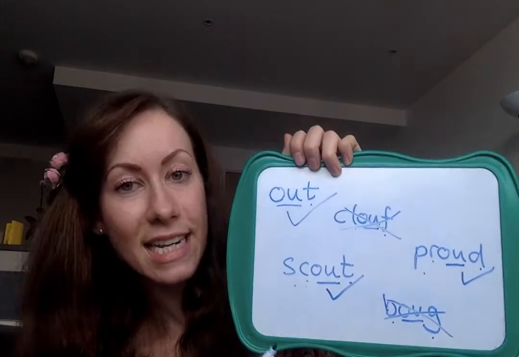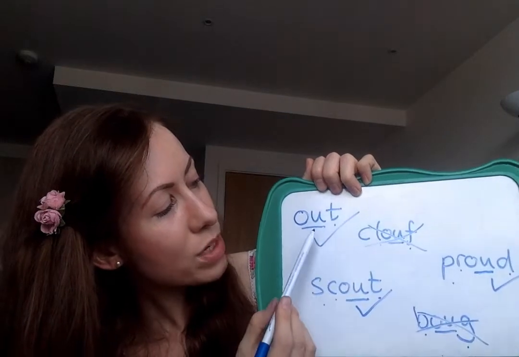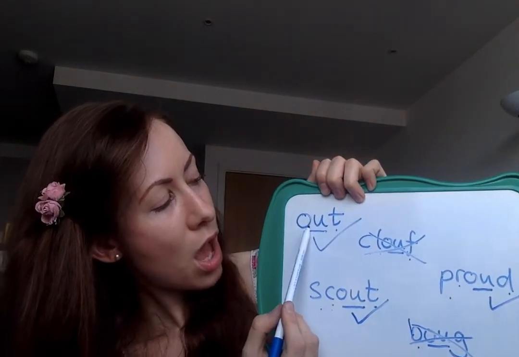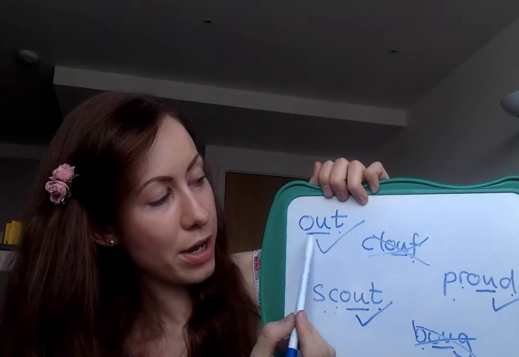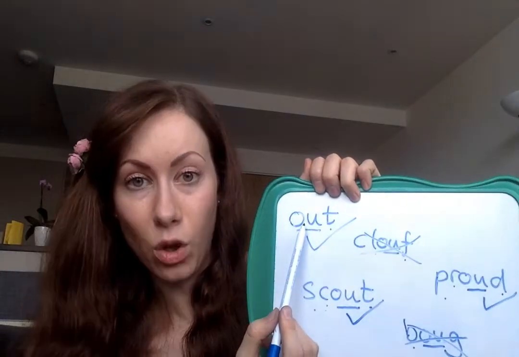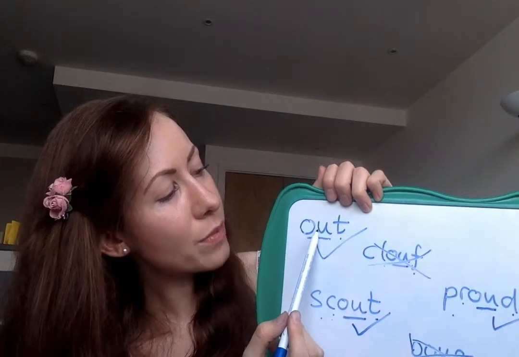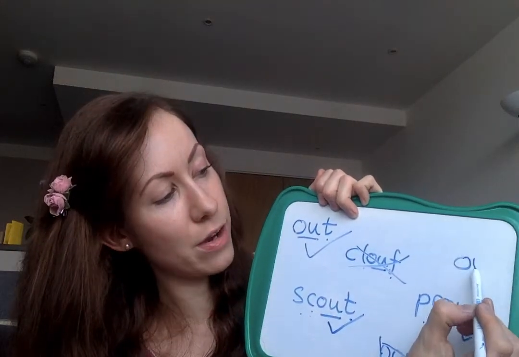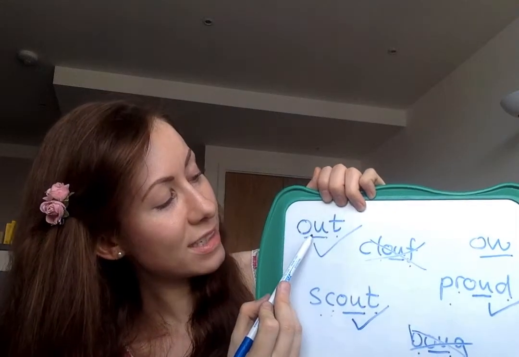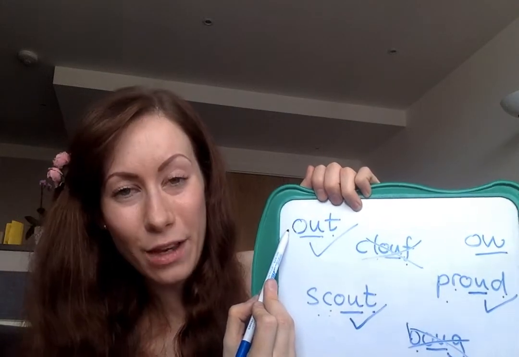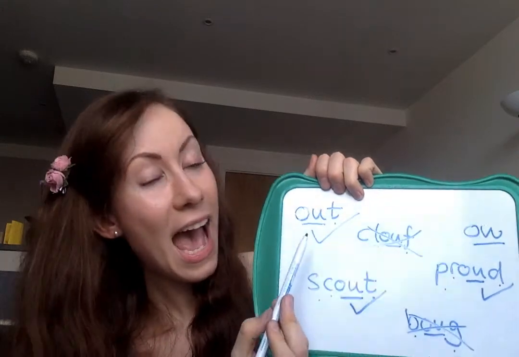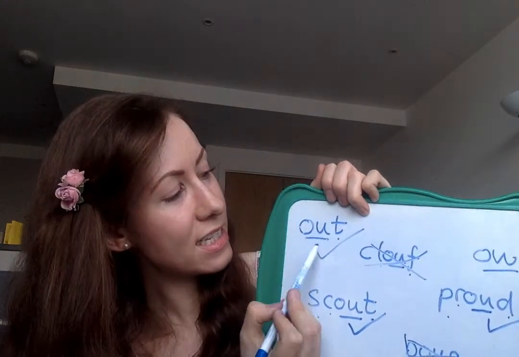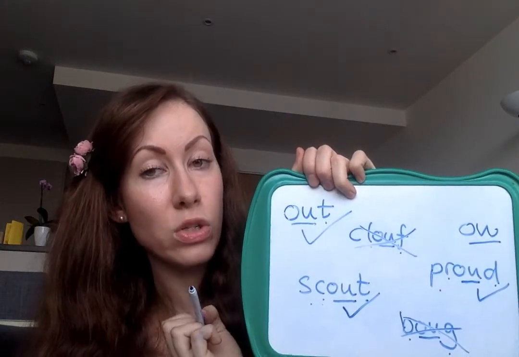Okay, fantastic. And I just want to draw your attention to out, which is a little bit of a tricky one because we say that this digraph is used in the middle of words, okay? And it hasn't been used at the end, so it hasn't broken the rule where we use this digraph at the end of a word, but it also hasn't got a beginning of the word, okay? It's used at the beginning and the middle, okay? So it's a little bit of a rule breaker, that one, and I just wanted to draw your attention to that. Okay then, my darlings, great job there.